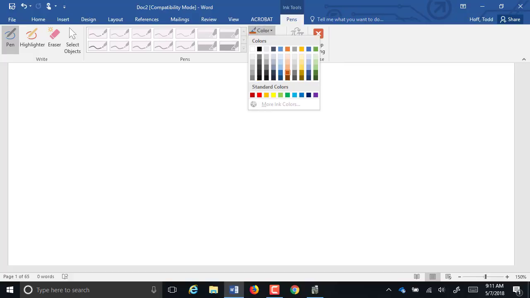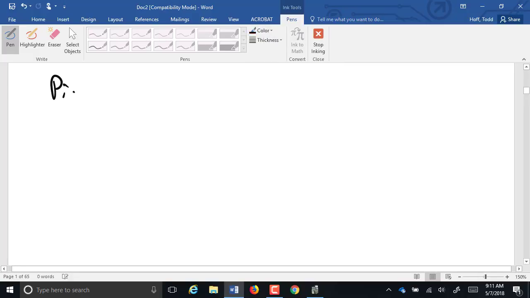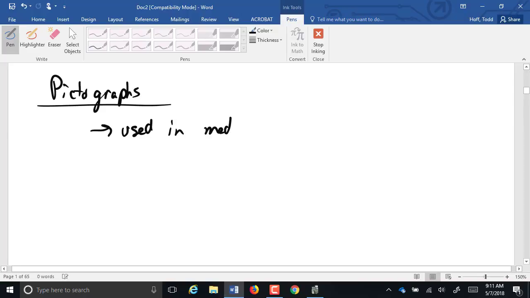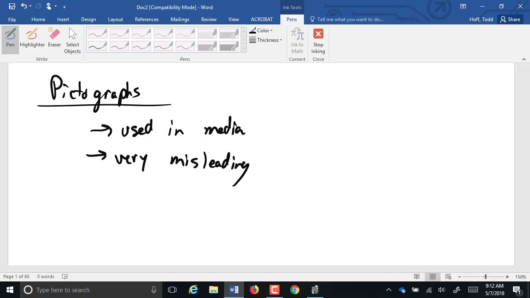The textbook talks about pictographs. Pictographs are something you need to see because they are used a lot in the media, advertising, stuff like that. Either one, actually. So technically, it's the type of data being used. If it's categorical data, it's technically called a pie graph. If it's numerical data, it's technically called a circle graph, but they're the same thing.